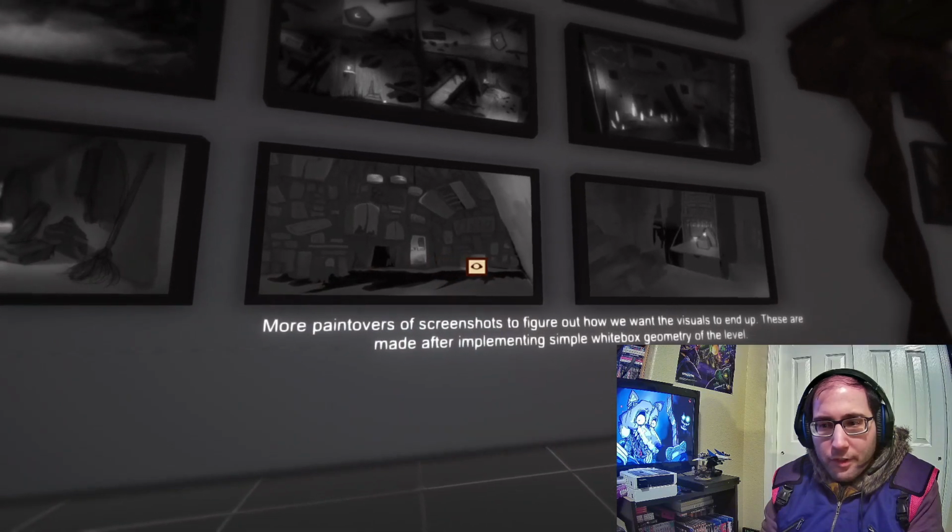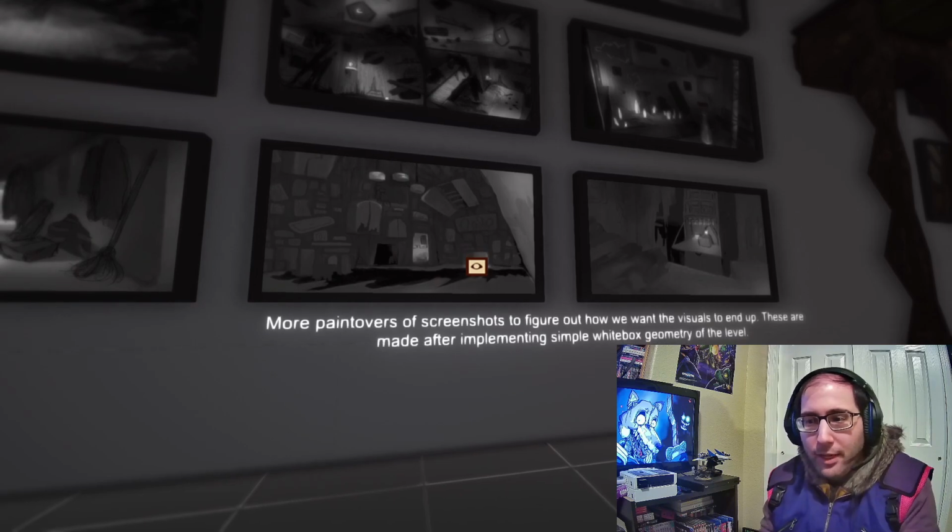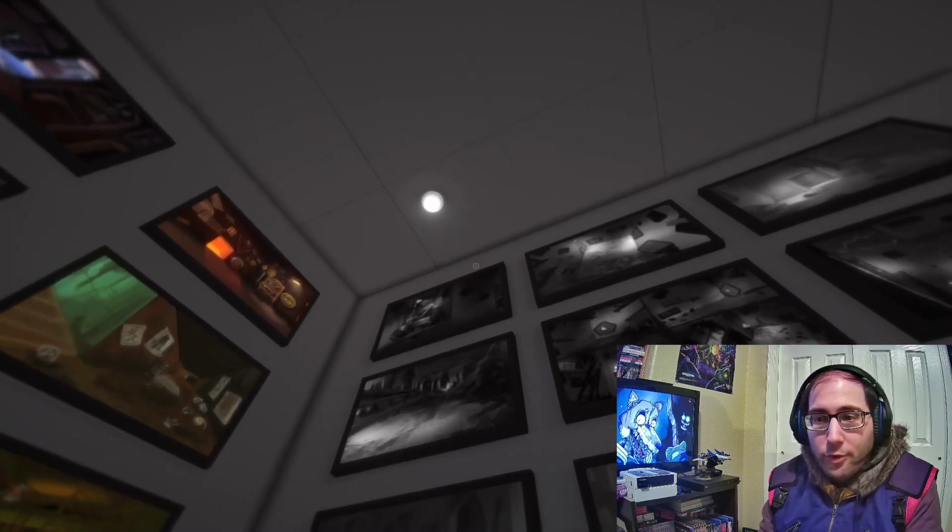More paintovers of screenshots to figure out how we want the visuals to end up. These are made after implementing simple white box geometry at the level.